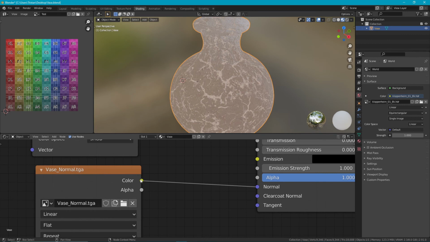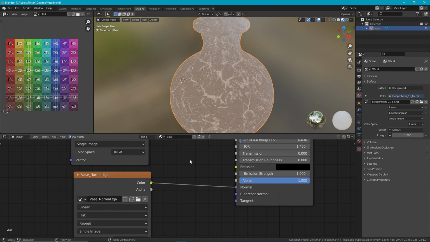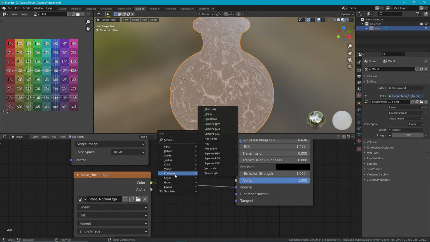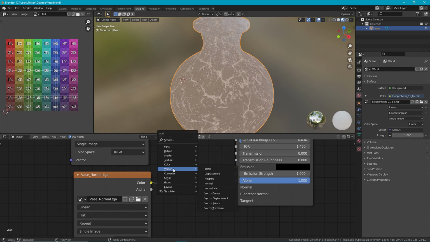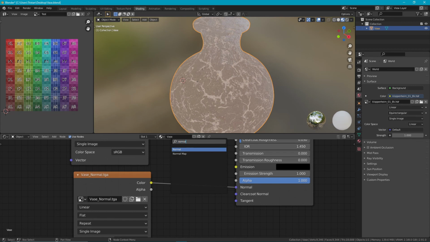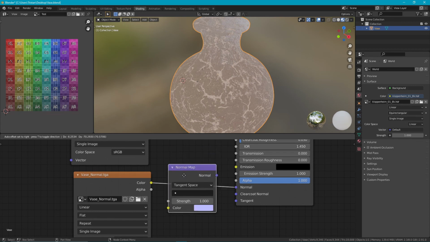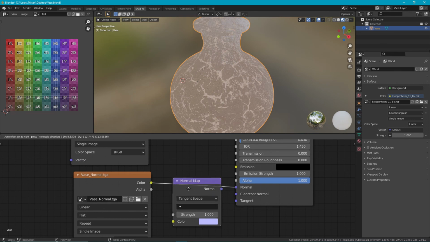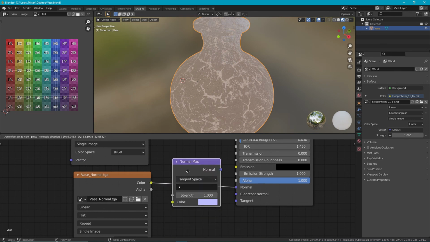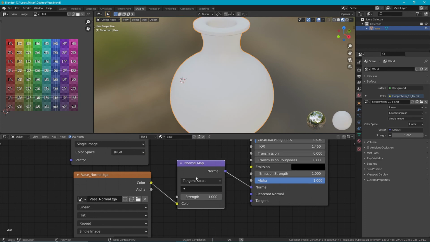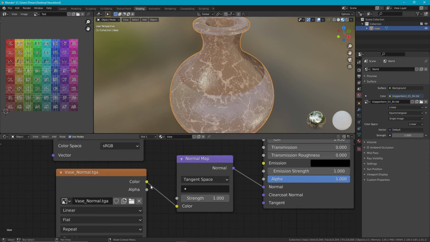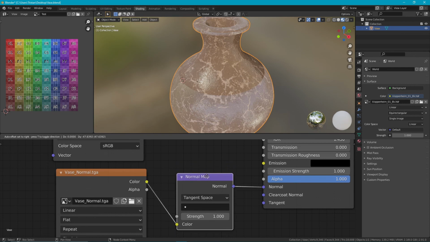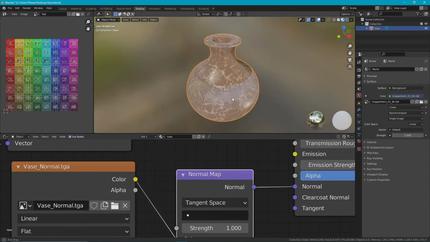Now you can see that these two outputs are different colors. So the way you fix that is press Shift A, go under vector, or you can search for normal, choose normal map, and then if you just drop this under here, you can see that line highlights when you move the node over it. So just left click when it highlights and drop it in there, and what it does here is it converts the color into a vector output. So all of these blue panels are vector outputs.